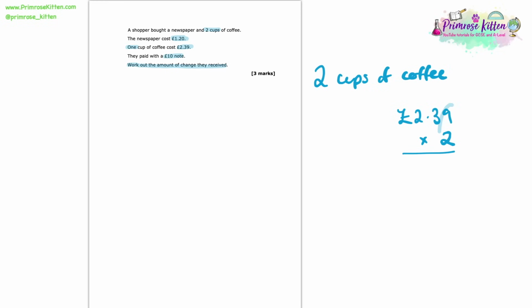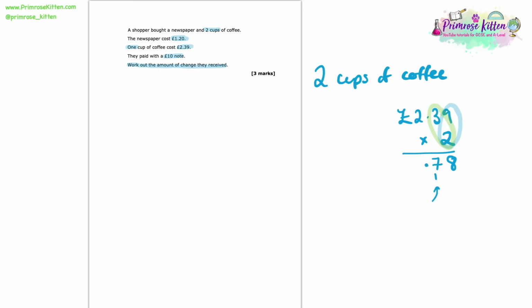So we start by working out what 2 times 9 is. So 2 times 9 is 18. We're going to carry the 1 by placing it just below and to the right. But we're going to write the 8 underneath that 9 times 2. Next up, we're going to do 3 times 2. Now 3 times 2 is 6. If we add 1 to that, the 1 that we carried earlier, that gives us 7.